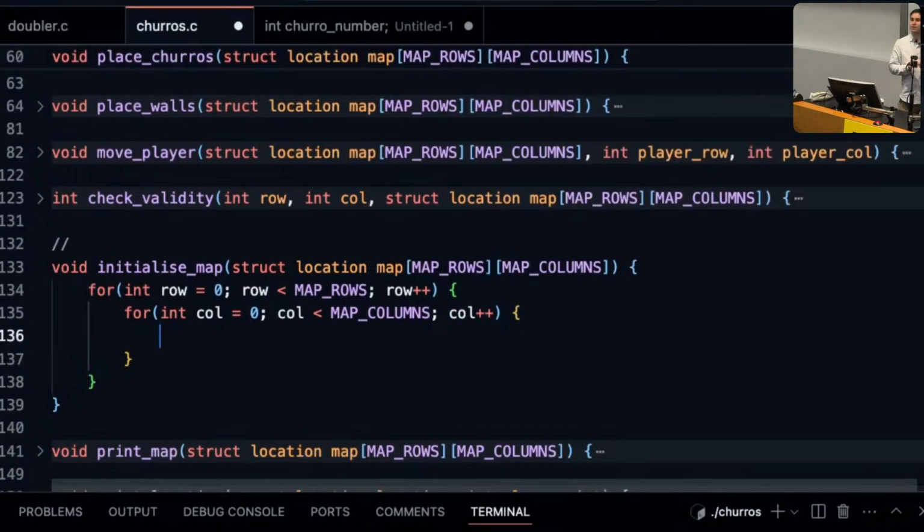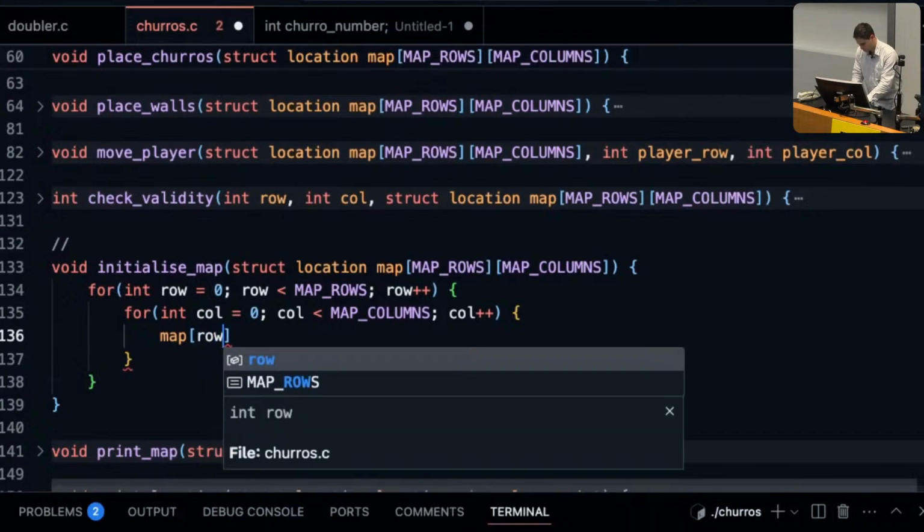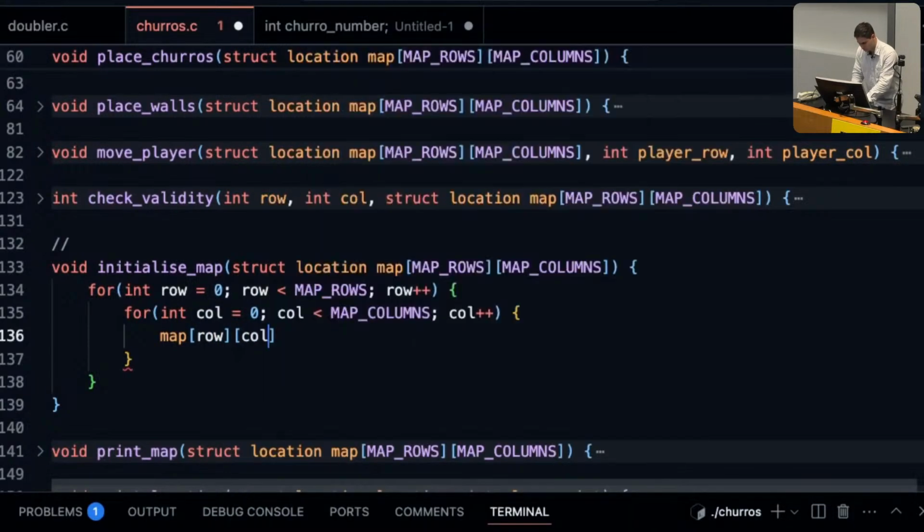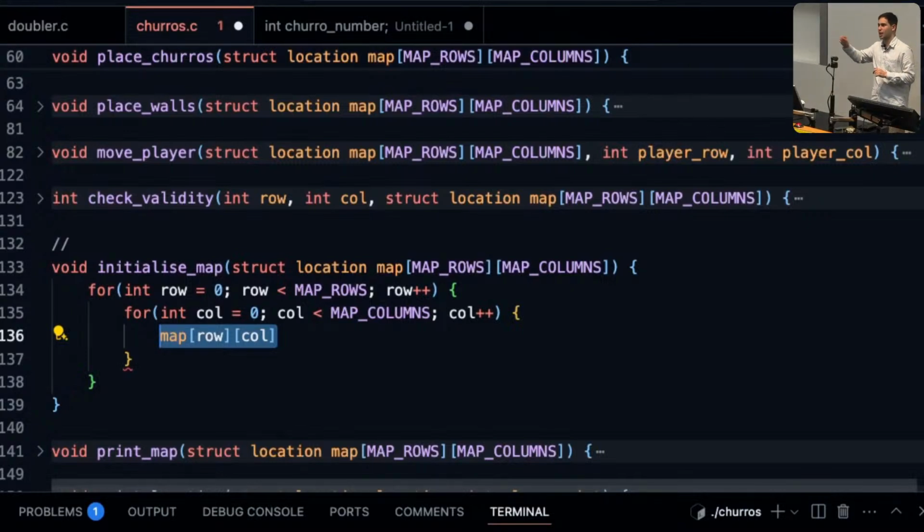Now I get these two variables, row and col, which represent the indices, the axes. So can someone tell me what I type to access the map at the position each time in the loop? That's right. This will represent, in the loops, each individual element.